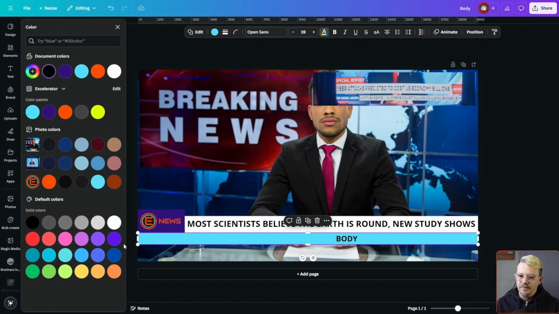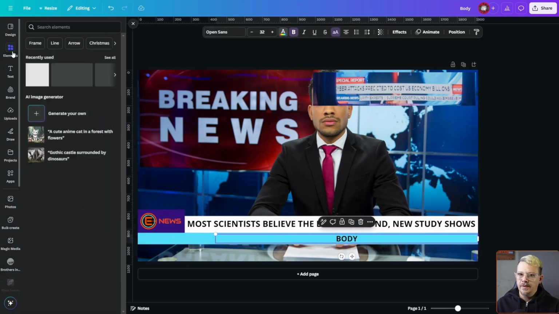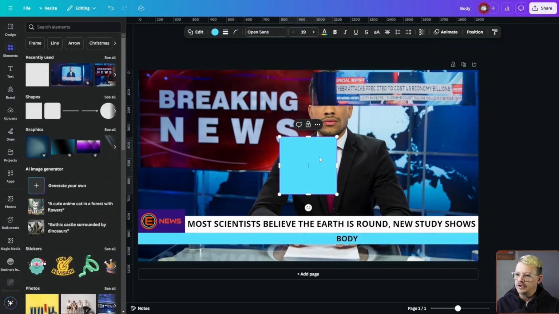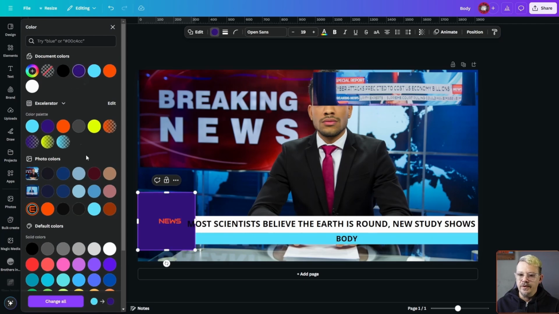So let's go ahead and bring our placeholder text in. Oops, that's not it. All right, good. We've already brought it in. Awesome. All right, let's go to elements. We'll grab another square. Let's change the color of that so that I can see what the heck I'm working with here. I'll just make it orange for now.